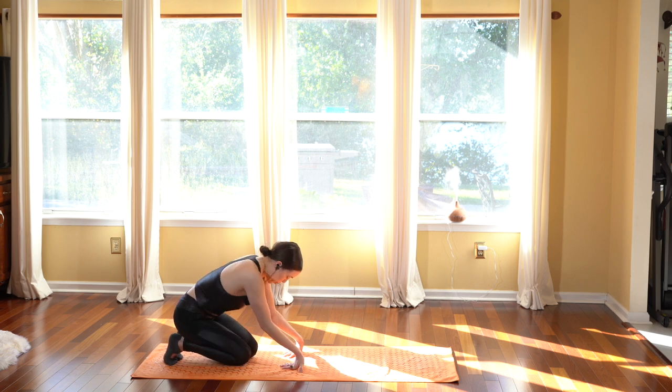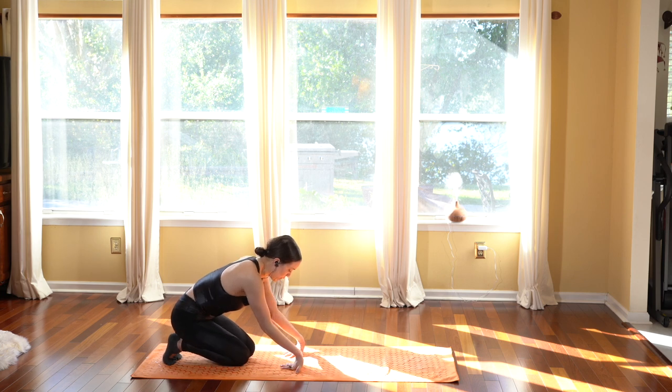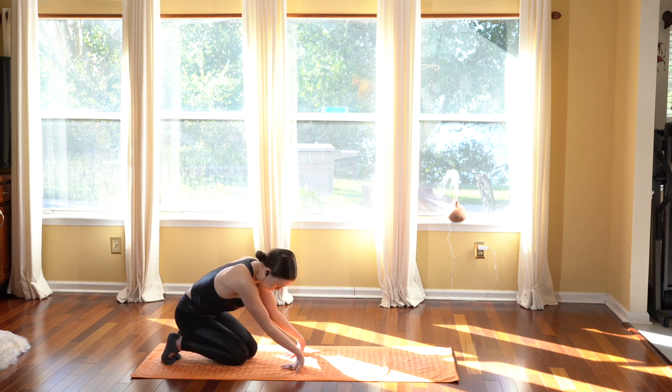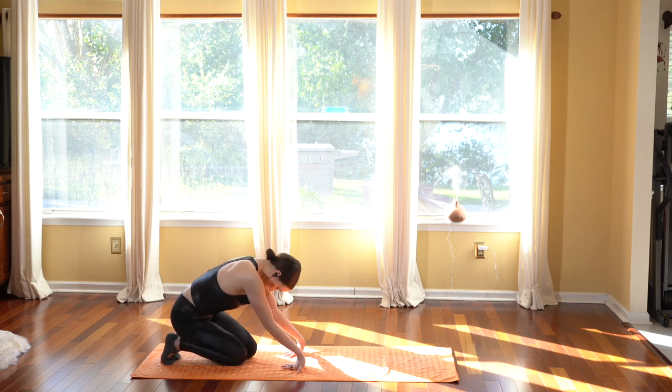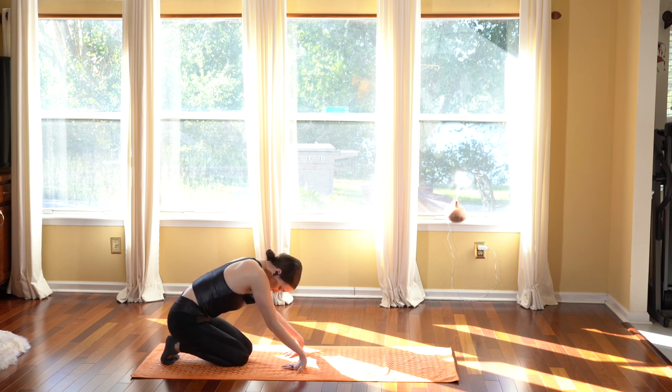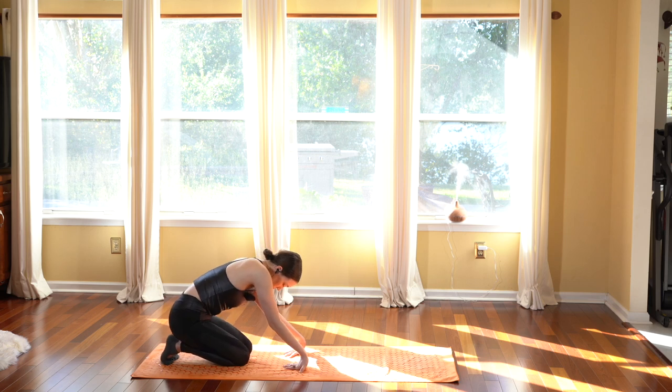Just focusing on your breath, focusing on stilling the mind as you move the body. This is a really great way to get relief through the wrists and the forearms. So really breathe in as you allow fresh blood flow into that part of the body. Your head can be up or down, whatever feels better for your neck. Just breathing in through your nose and out through your mouth. Your breath is your fuel here, so make sure you use your breath the whole time, inhalation and exhalation, not holding the breath.